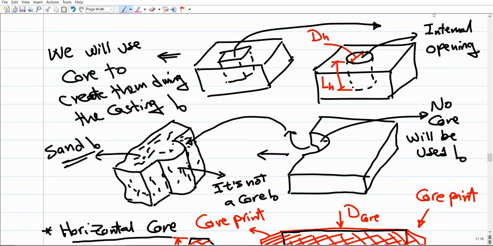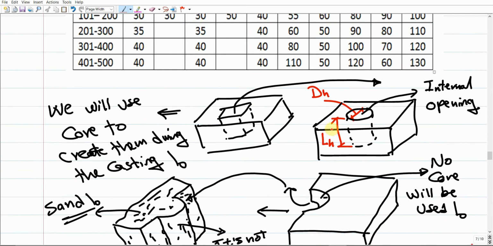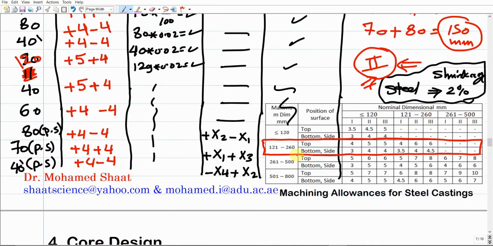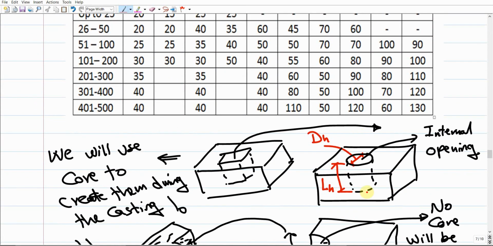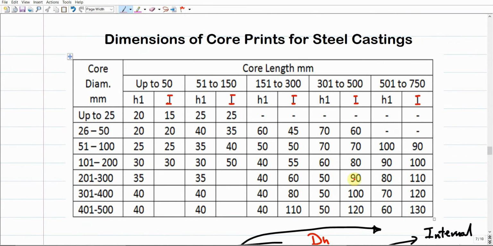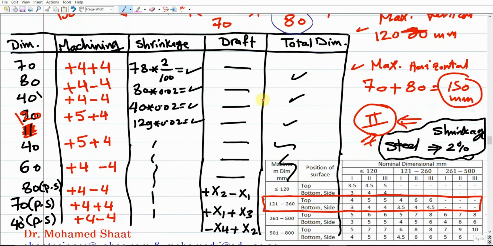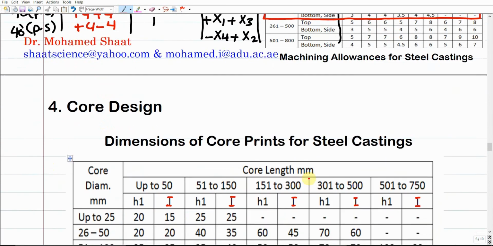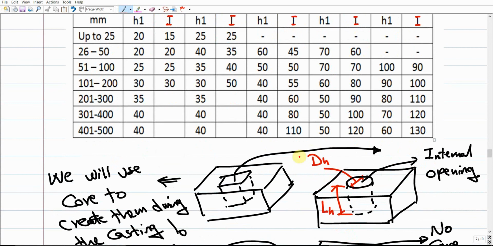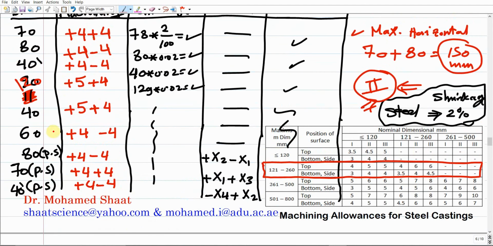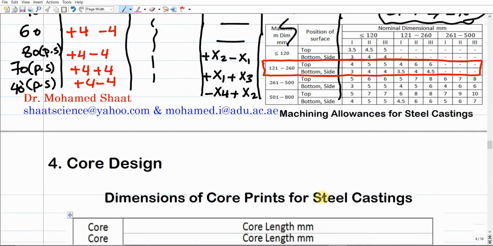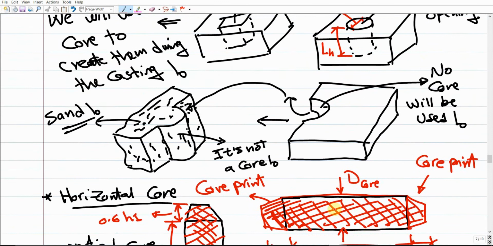But they should be the diameter and length of the core that should be located in the mold cavity. And as we agreed, once you finish this table, any dimension that you pick from the final product should be converted into its equivalent value. So you are going to look at the final product. For example, if the diameter of the hole here is 50 millimeter, or 60 millimeter, you are going to find that the 60 millimeter corresponds to another value. This value will be the exact diameter of the core that you are going to use.